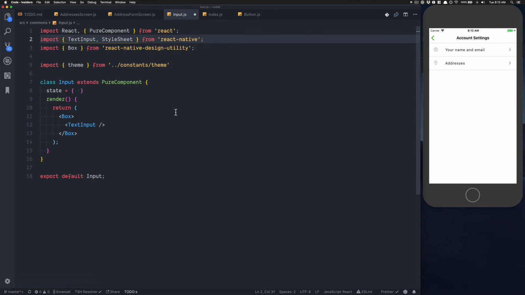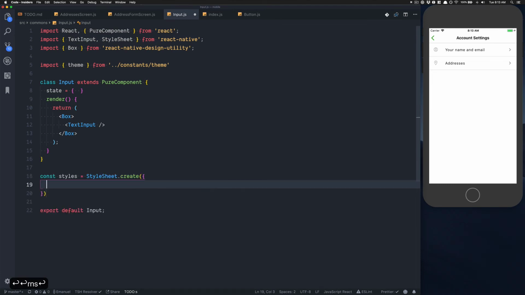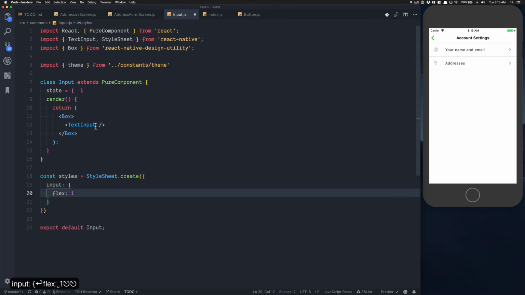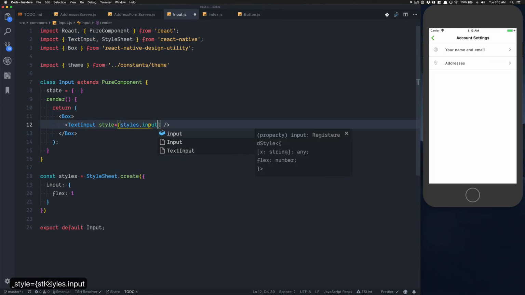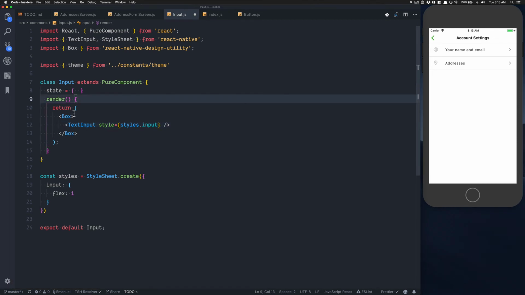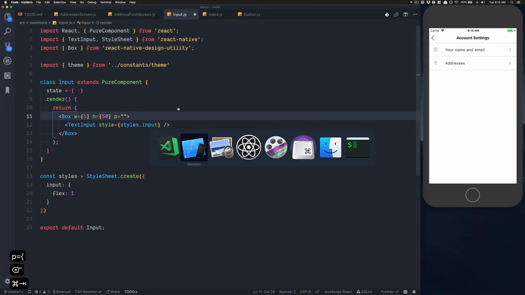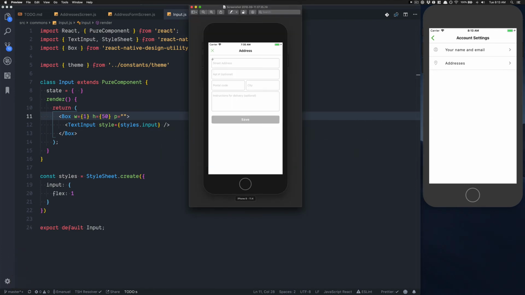So the way we're going to handle this is by first creating a style for the input, which is going to be a flex of 1. So the input here is going to have a style of input. I want it to take the full space of its parent. And for the parent, we want a width of 100% and a height of 50 pixels. We want a padding. When I say padding, it's the padding inside. So you see inside here and everything here.